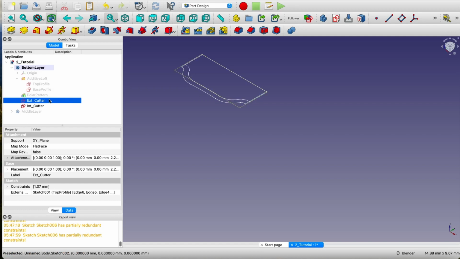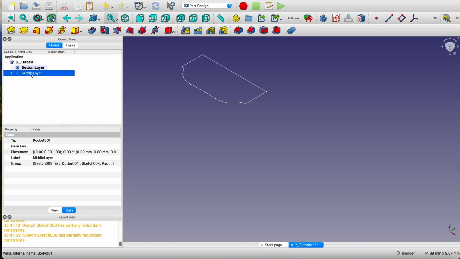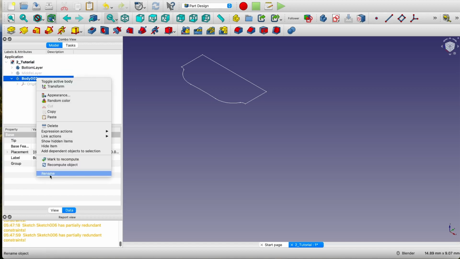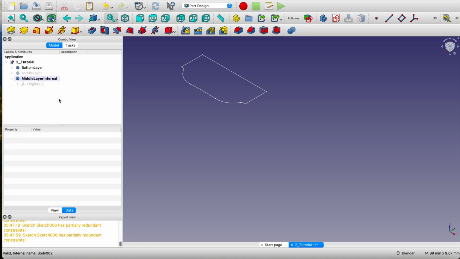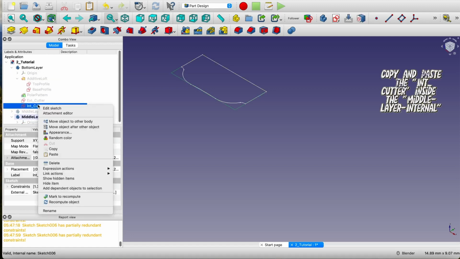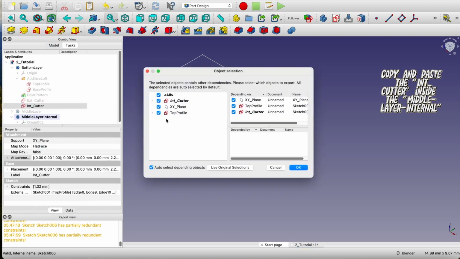So this is the external cutter, this is the internal cutter. So you see, I will create a temporary body. Let me just name it middle layer internal, INT, internal. So I need to bring this sketch to the middle layer internal, and I will copy it again.